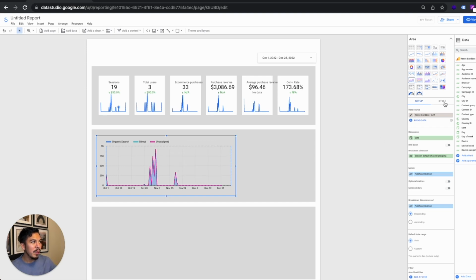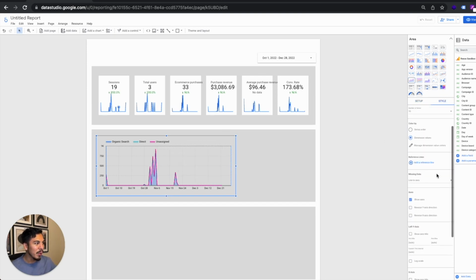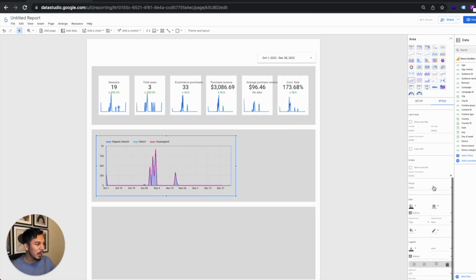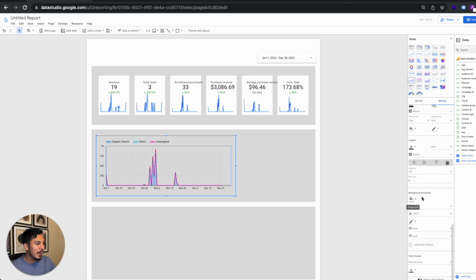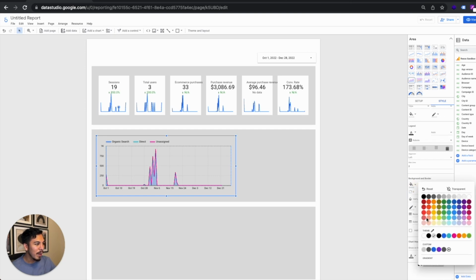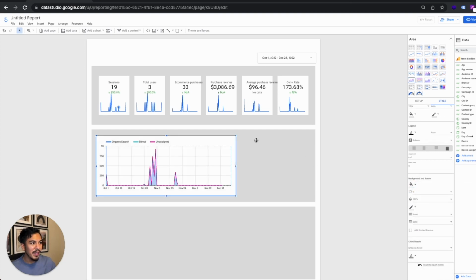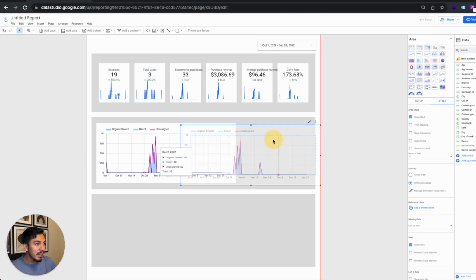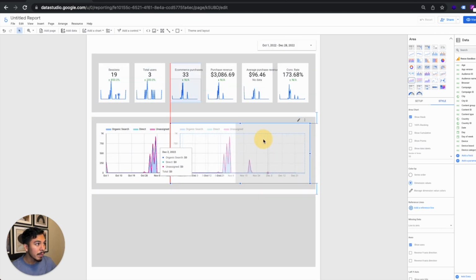And if we want to make this chart stand out a little bit more, we can also go to the style pane while having this chart selected and scroll down. And right here under background and border, we can change this gray background to white so that it's a little bit more noticeable. And if we want to, we can also go ahead and copy this chart and we can fill in this space over here with some more data. And so I'll drag this in so that it fits a bit more easily.